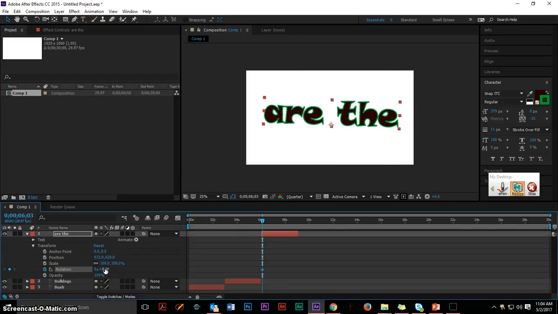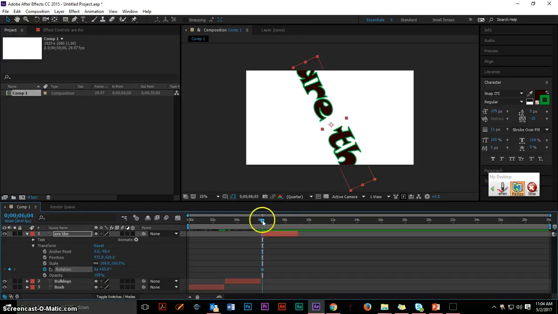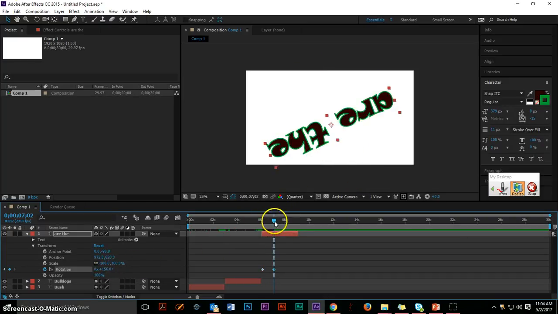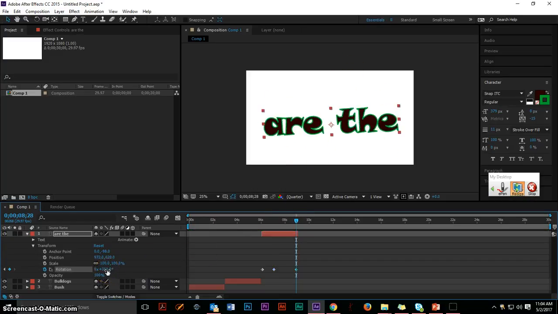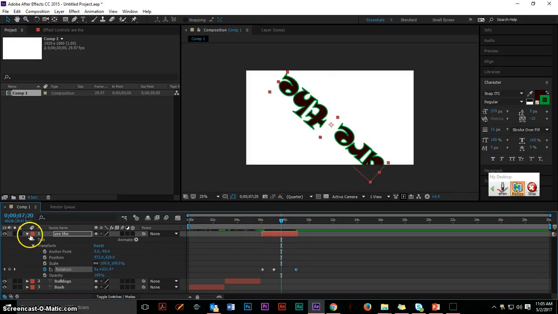Okay, if you don't like it rotating right there, maybe you want it to spin right in the middle. Where it says anchor point, change your anchor point. Now my little anchor right here is directly in the center. So now if I come over here to rotation, I can just go twist, twist, move this a little bit, twist, move a little bit more, twist it all the way around. If I back it up, okay, I have another little animation.